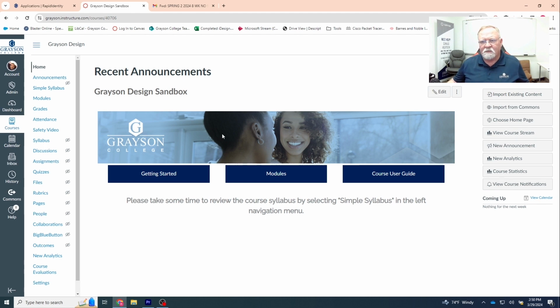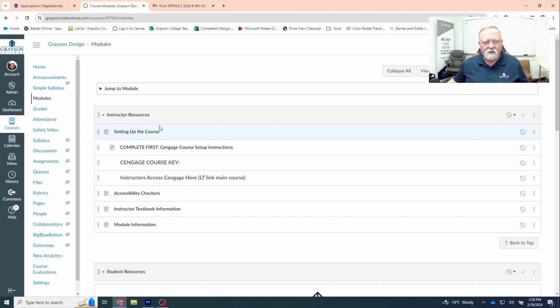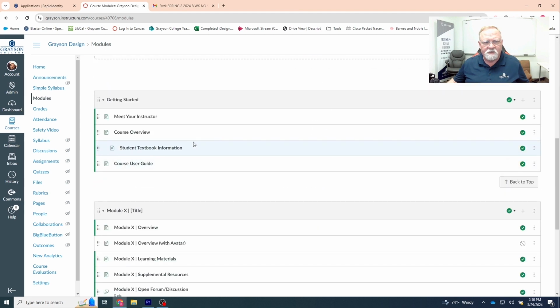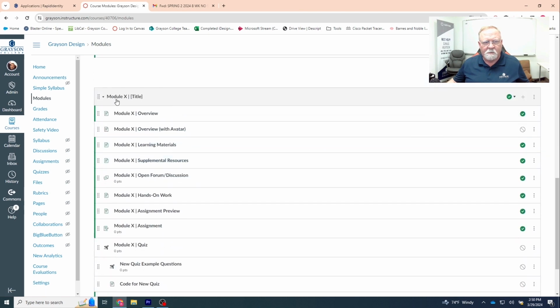So once we've gotten the material imported, you can see that it's using the correct home page now. And if we look at modules, the only thing we should see should be instructors and student resources, getting started, and then the module template. This is the template that you're going to use when we import your content.